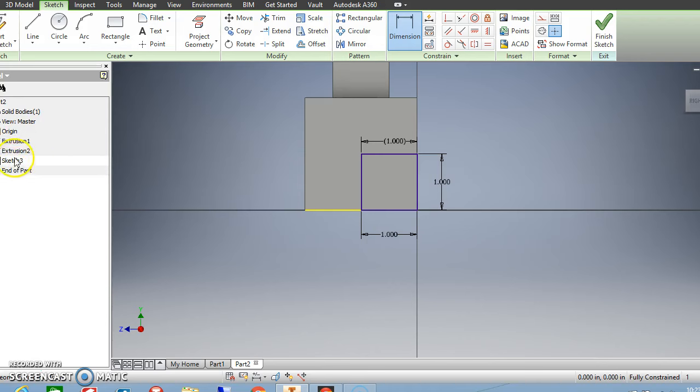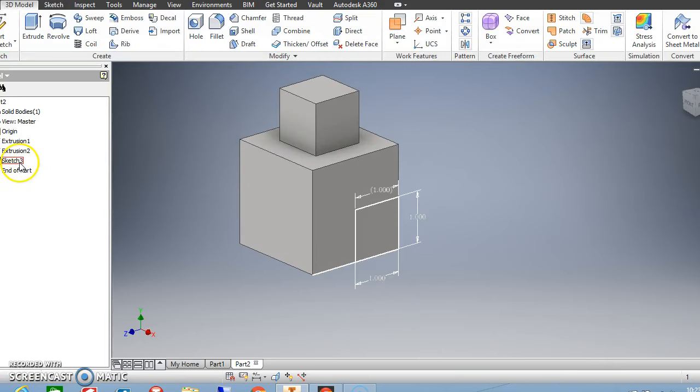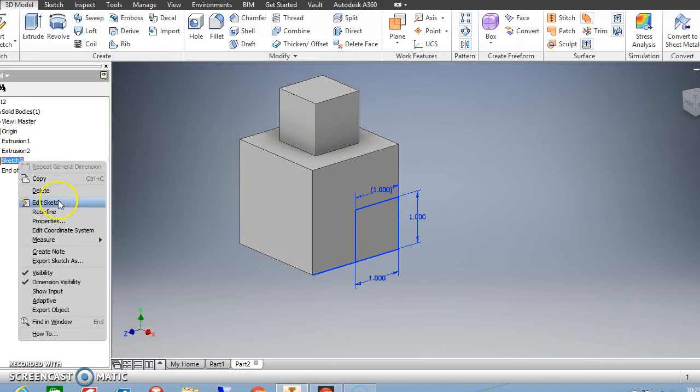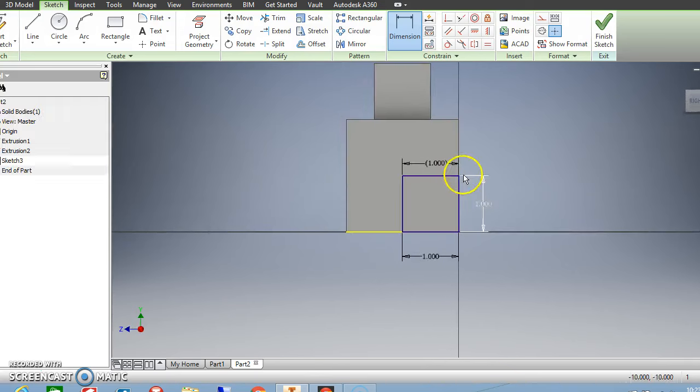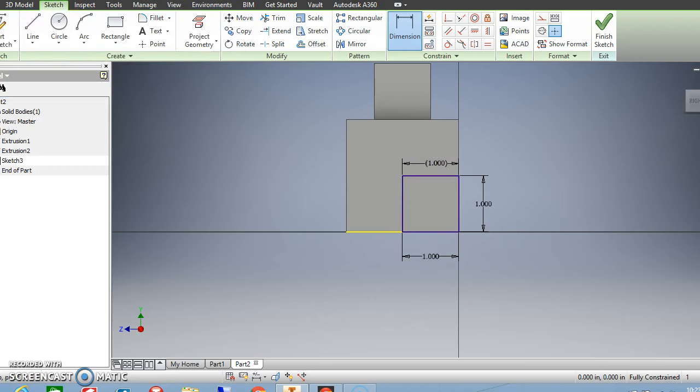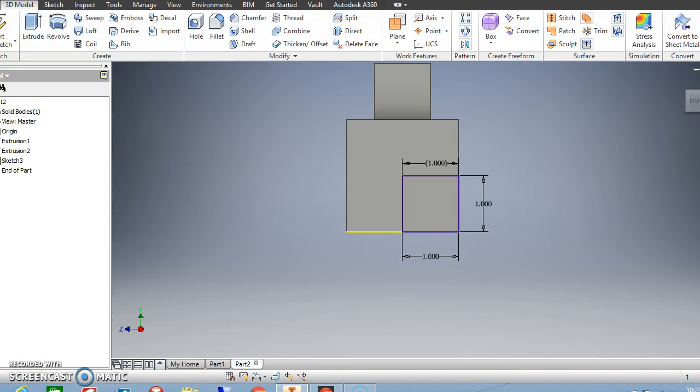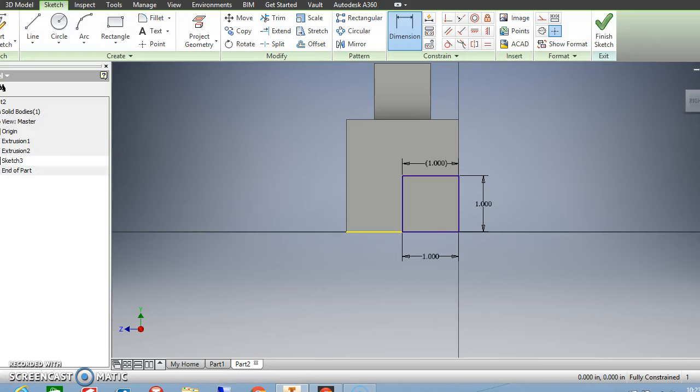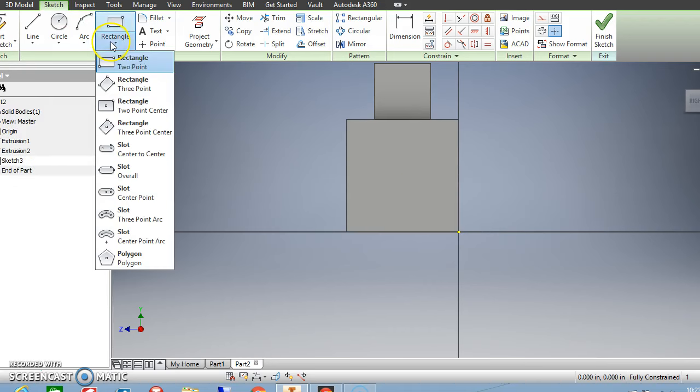This is called your browser, and I know you're not seeing the whole thing, but I'm going to finish that 2D sketch. If I right-click on that, I can go to Edit Sketch. That Sketch 3 is the sketch I was just working on. And I wonder if it's going to let me. It's not. All right, again, learning from Mrs. Ford's mistakes. Well, I'm just going to undo what I've done so far there, and we'll go back. Sorry about that.